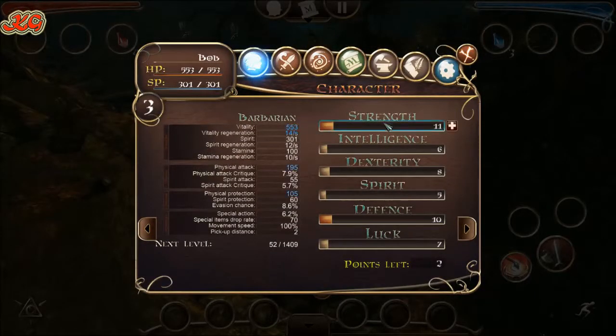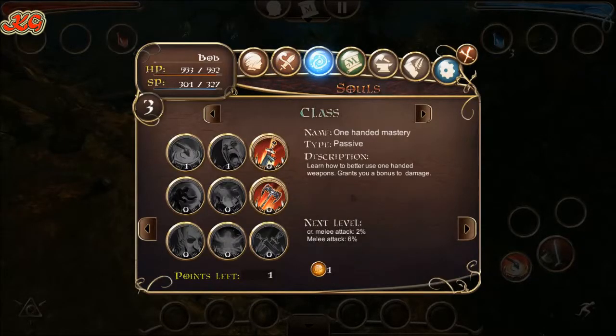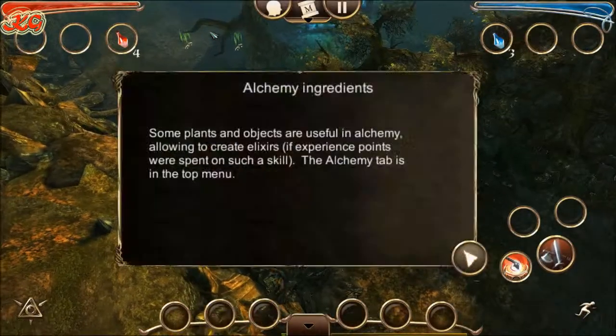Right, how many points have we got left? Strength? No. Intelligence? Dexterity. Physical attack. Evasion chance. Spirit. Spirit protection. Spirit attack. Defense. So plus one on defense. Defense. Yeah, I want that. Souls. Alright, okay. How many do I have? Yeah, one. I want that one. I want that one, please. Thank you. Press escape, and then let's go.